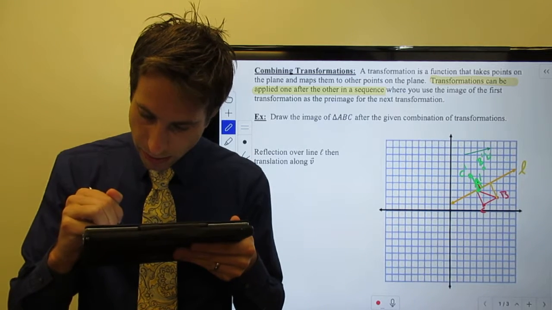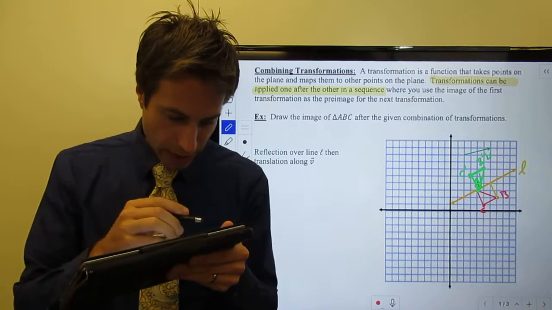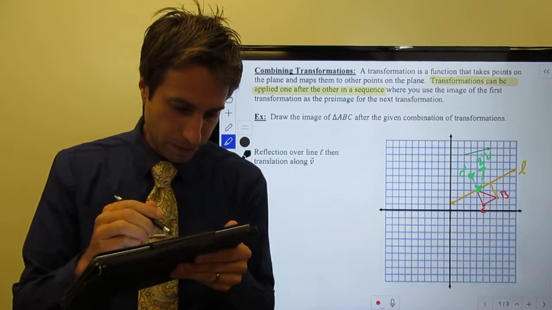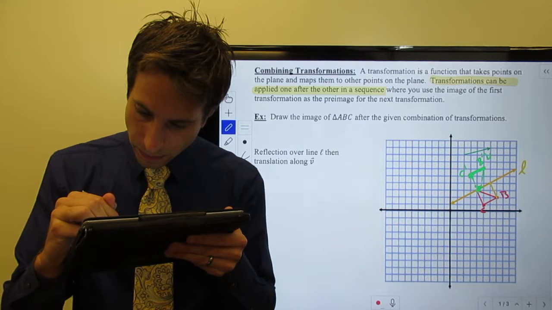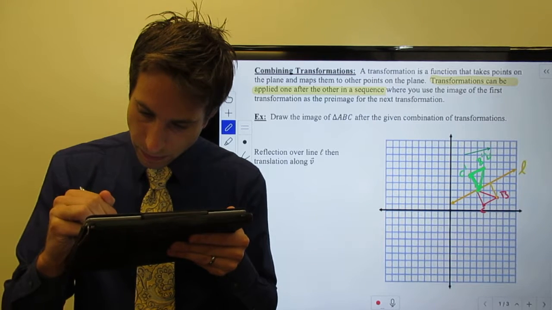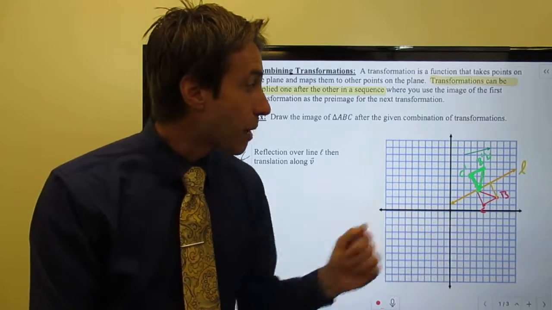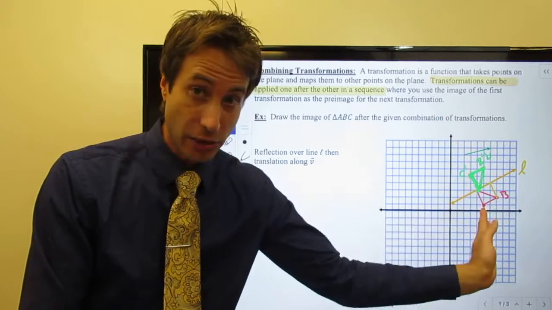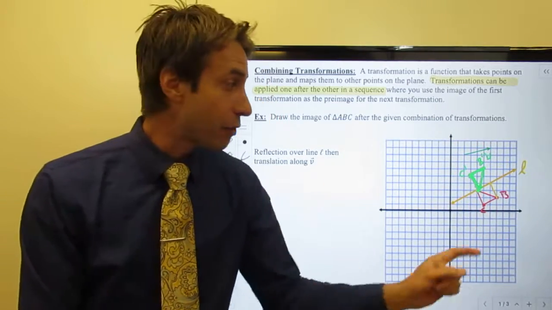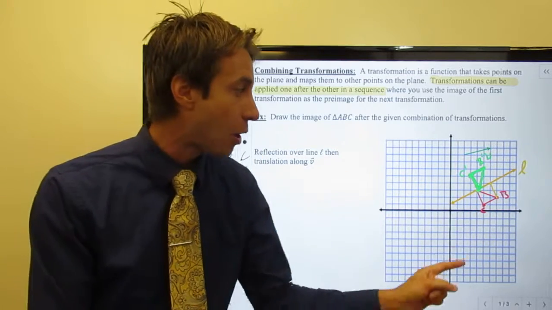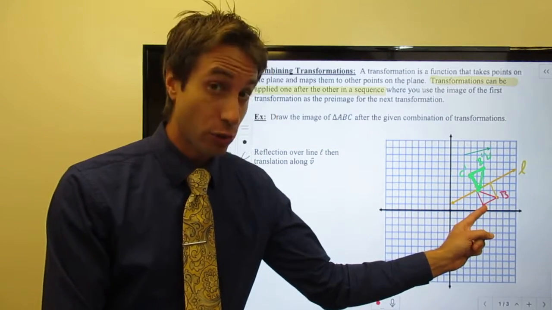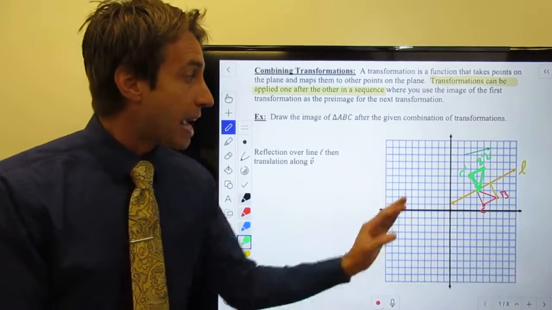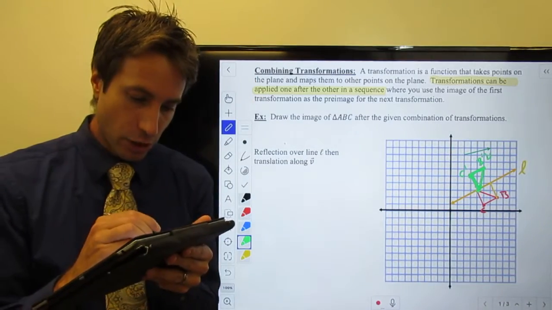And there is my reflected triangle. Sorry, that A prime kind of got in the way. Let me just erase that a little bit so it's a little cleaner. Awesome, there we go. So there's my reflected triangle, and again, the way that we did that is just by simply drawing a perpendicular line from the line of reflection to each point. It turns out the perpendicular line from the line of reflection to the point C is that side of the triangle. So that actually makes my life a little bit easier. Okay, now that I've done the reflection, check.